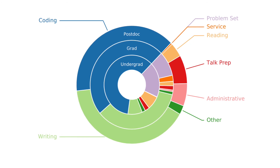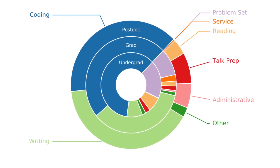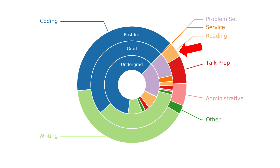There's also a really cool breakdown figure in figure three that shows how these different aspects of the workload change for the different levels in academia — an undergrad, a grad student like a PhD student, and a postdoc like myself. You can see that the pie is taken up by different activities as the seniority of the student increases. Probably the most obvious change is that as you go from undergrad to grad to postdoc, the number of problem sets you need to do are reduced to zero. But in its place arise a few different things for postdocs, like preparing talks, reading articles, and writing about all the various things you're doing or at least supposed to be doing.